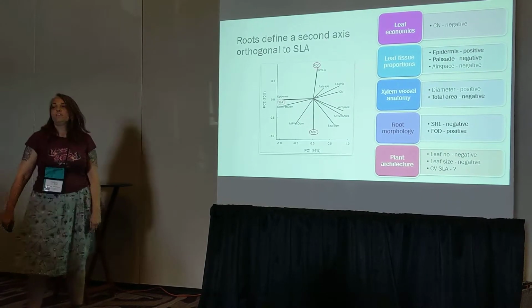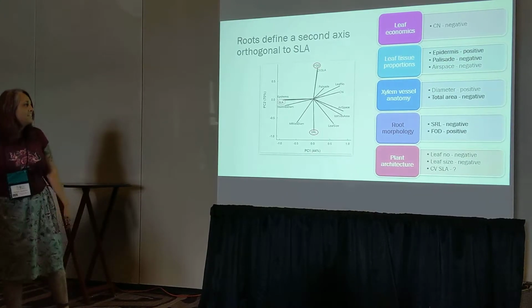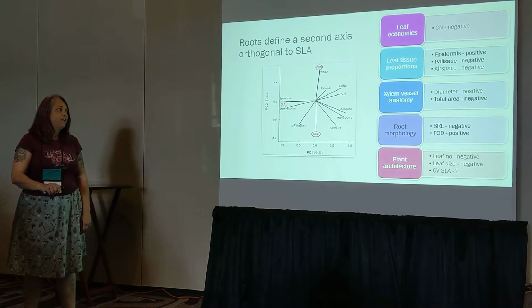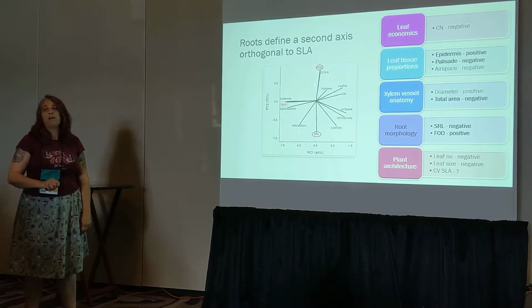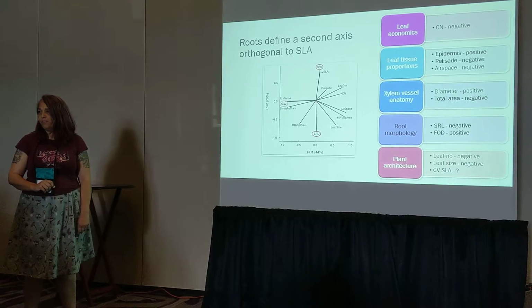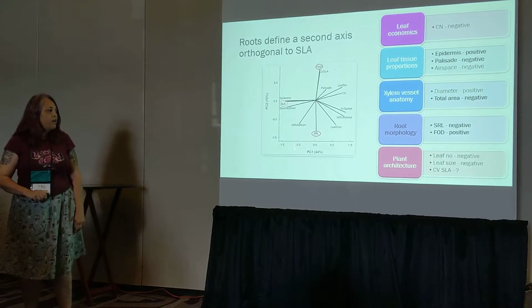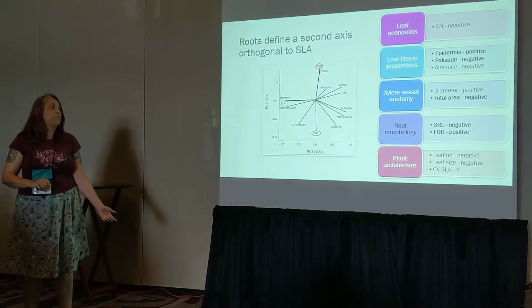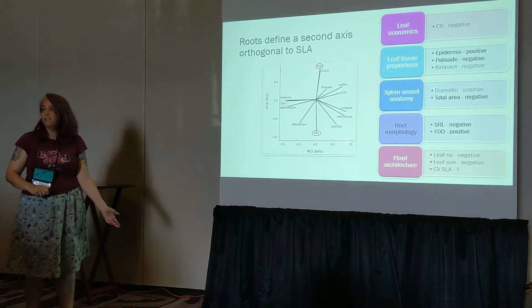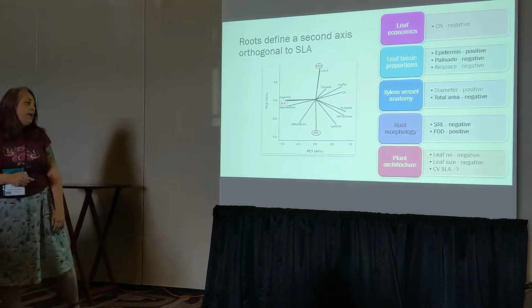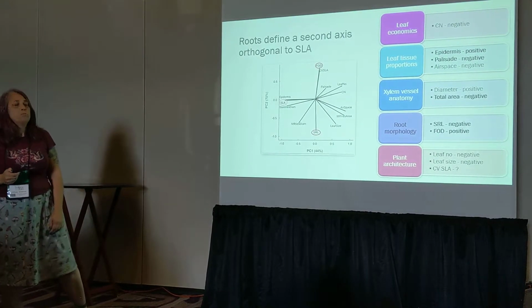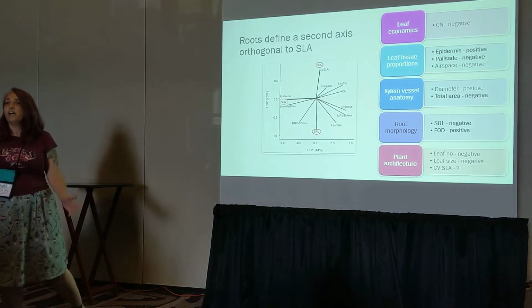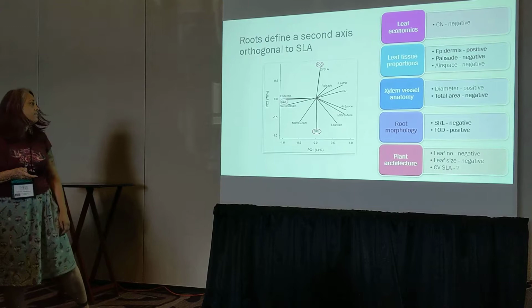All right, this is where things get super cool to me. I'm going to just geek out a little bit. Here's the leaf economic spectrum on PC1. We recover, completely orthogonal to that, the roots. So there's a trade-off between having long roots and having fat roots. First order diameter is larger when you have less length. That's not surprising. Here's where it gets really surprising, when we start to look at the other things along this axis that are not related to leaf economics.